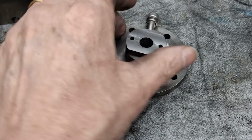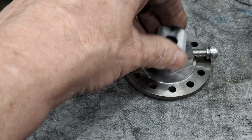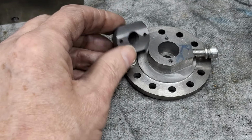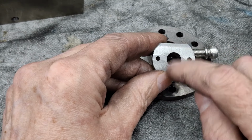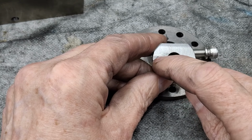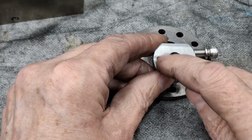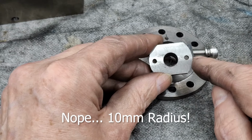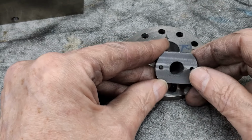Now, the next operation we have to do on these, before we take the mandrel out of the lathe, is we need to, because of the shape of these things, like I say, if you imagine a four-pointed diamond, so going from there to there to there to there, but with a 4mm radius on the end of here and a 20mm radius on these two and 4 at this end. We need to create that shape, whatever that's called, I don't know.